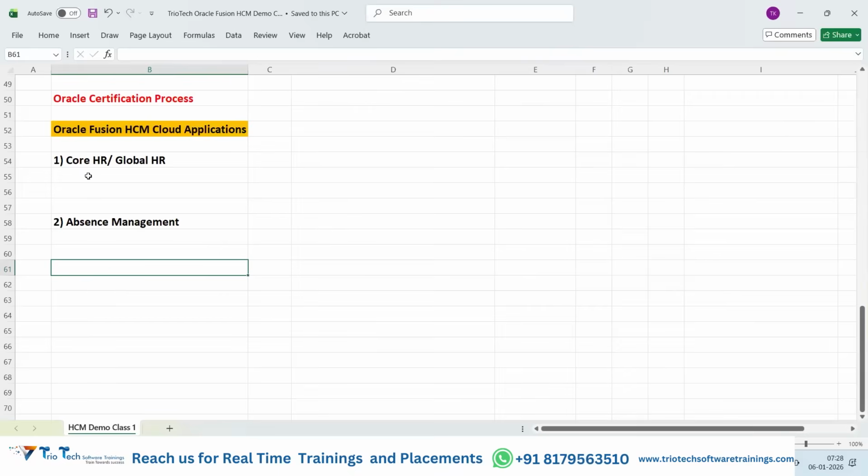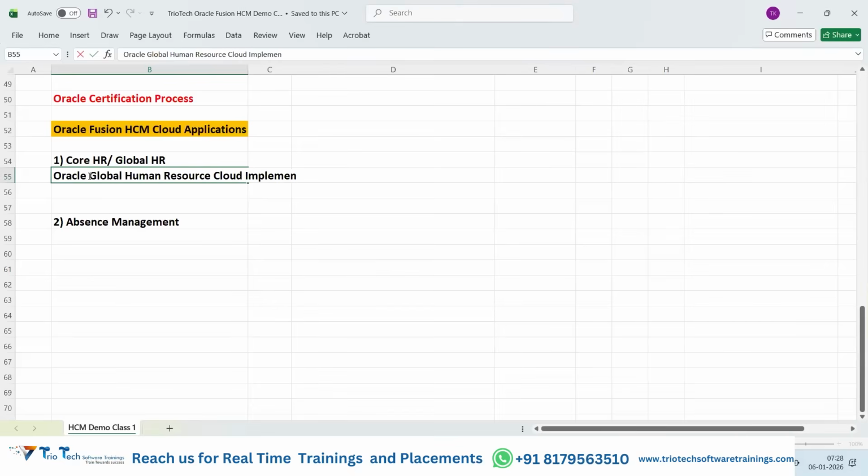If you take Core HR, the examination name will be something like this: Oracle Global Human Resource Cloud Implementation Specialist.